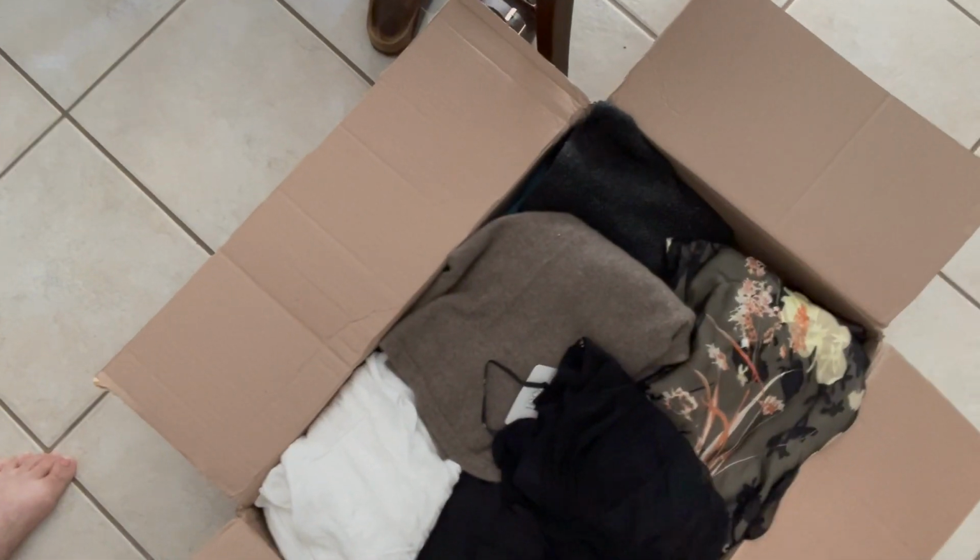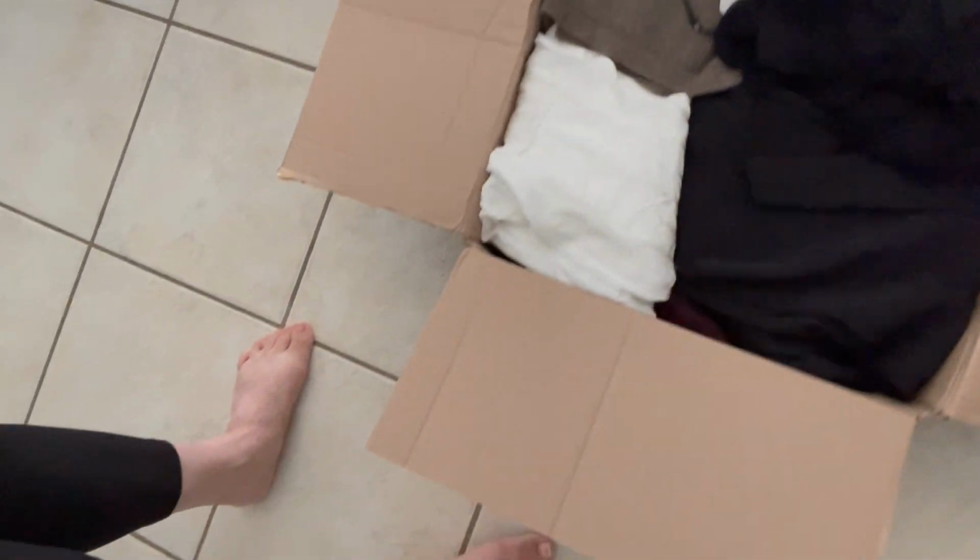All right, guys. I'm just going to flip my camera here. Oh, I can't flip my camera, but I can do this. So here you'll see this box of items that I need to go through. There's also all of this right here that I need to go through. So it's a lot. I need to go through all this stuff and see what's what. This stuff was returned to me last week, and I just haven't had a chance to go through it all yet, which is what we're going to do today.